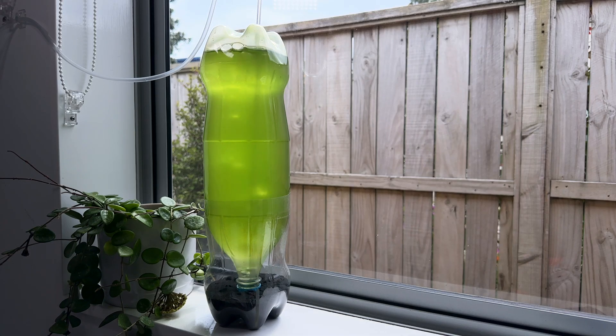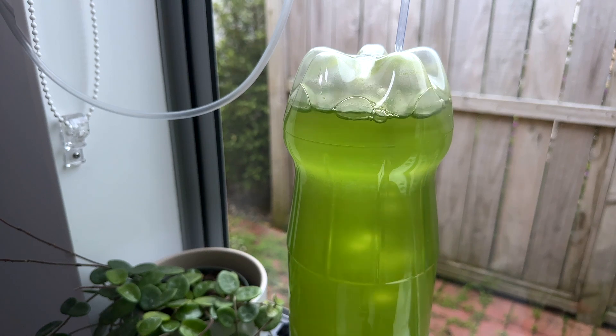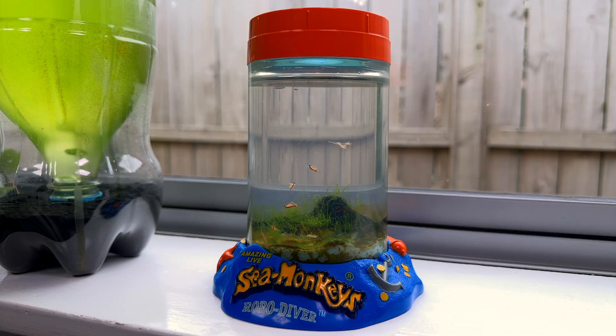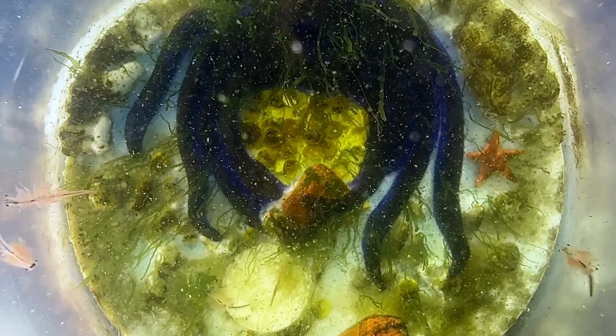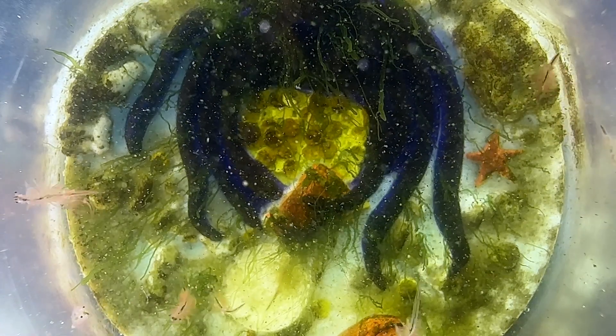For the fifth and final food option, I've really saved the most important till last — and it's the one I mentioned at the start of this video: live micro algae. I cannot stress this enough — live algae is by far the best food you can feed your brine shrimp, and above all else, its presence in your tank is the single most important element for the long-term success of your colony. In fact, if you're having any problems with your Sea Monkeys or Aquadragons, it can most likely be solved by feeding them live algae. Live algae is what Artemia eat in their natural environment, and because it's alive, it doesn't decompose and spoil your water quality — it actually does the exact opposite, helping to break down waste and remove toxins while simultaneously producing life-sustaining oxygen.